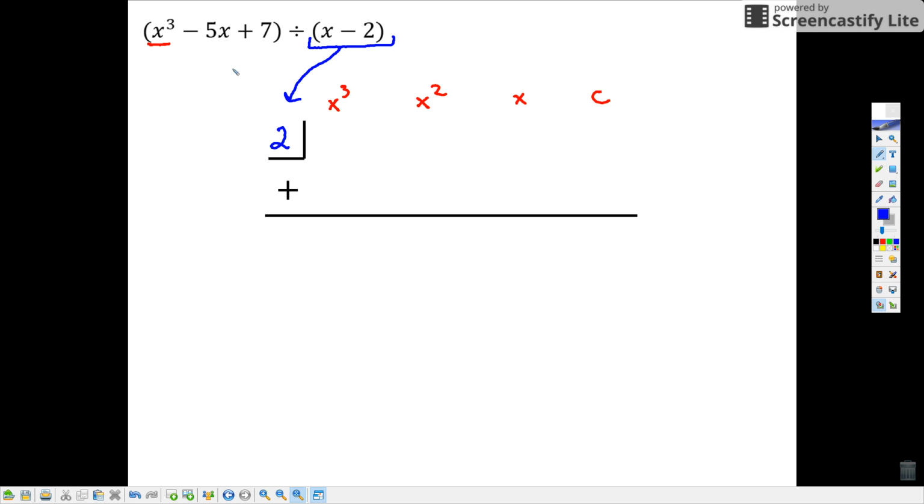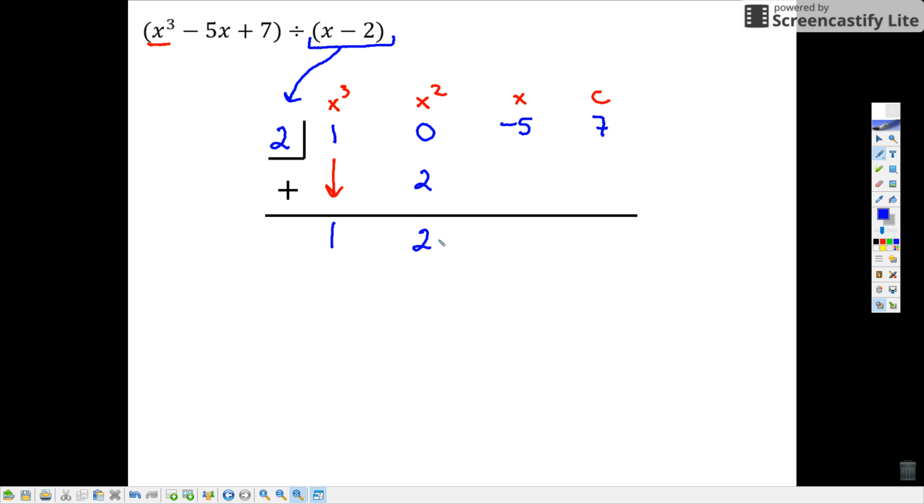And then right underneath each one of those, I put my coefficient. So the coefficient in front of x cubed is 1. The coefficient in front of x squared, since there isn't a term with x squared, is 0. Then -5 is the coefficient for x, and 7 is our constant. And hopefully you're getting this process down, because remember, the first step is always bring down that first number. Then I multiply 1 times 2, because I always multiply by what's in the box. That gives me 2. And then to find the new number underneath, you add straight down. So 0 plus 2 is 2.